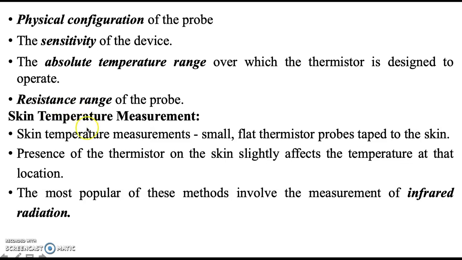Now we'll see about skin temperature measurement. Skin surface temperature measurement can be done with the help of small flat thermistor probes that are placed over the skin. But we have some problem here. Why? Because the presence of the thermistor might affect the temperature over that region. So in order to overcome that problem, skin surface temperature can be measured by measuring the infrared radiation.